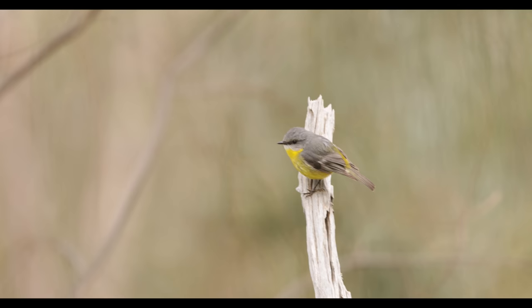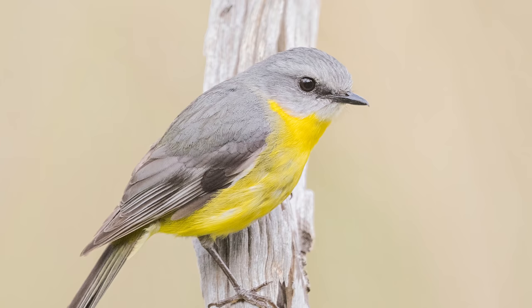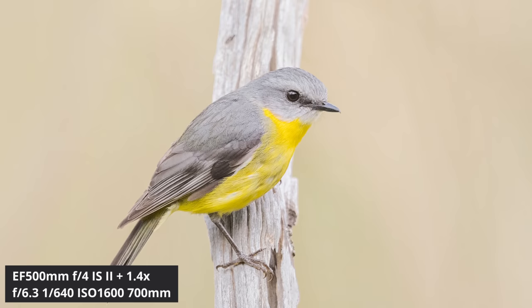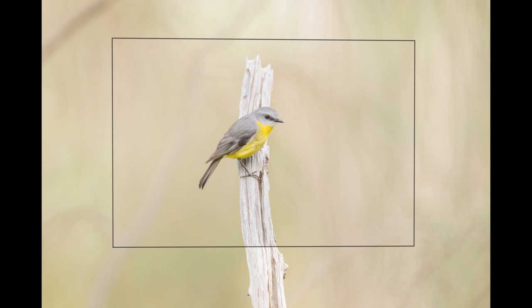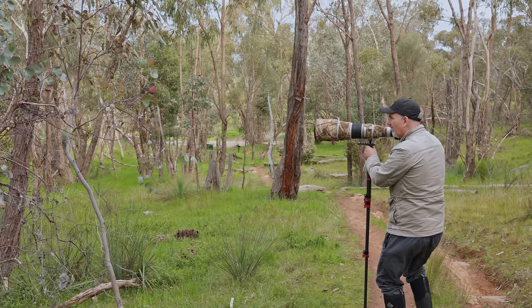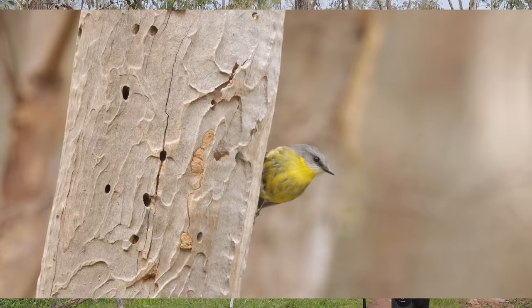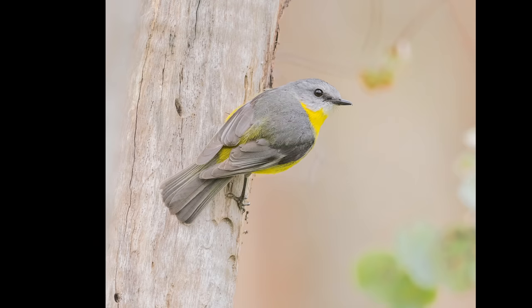Oh, look at this, how good is this? He's naturally landed on this dead stick. There we go, at the top. I'm not sure if we got the eye contact I was after, but oh, that's nice. Oh, he's on this. Oh, that's beautiful. They perch on the side of these trees.